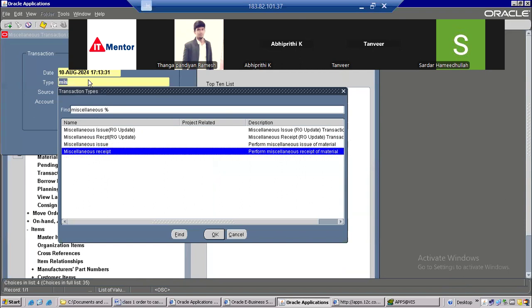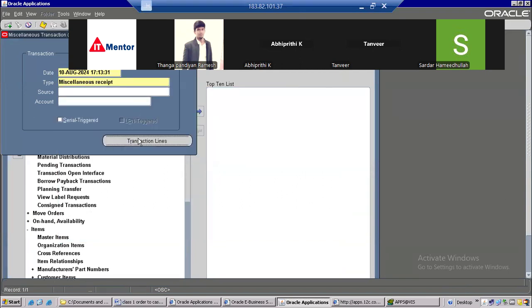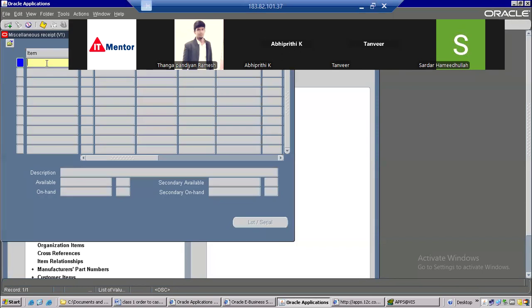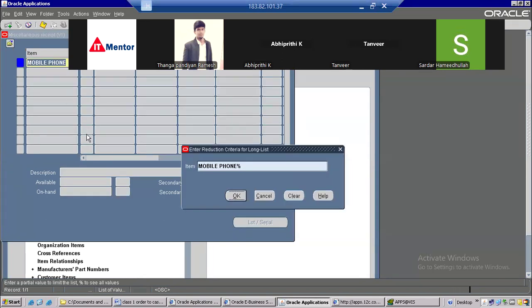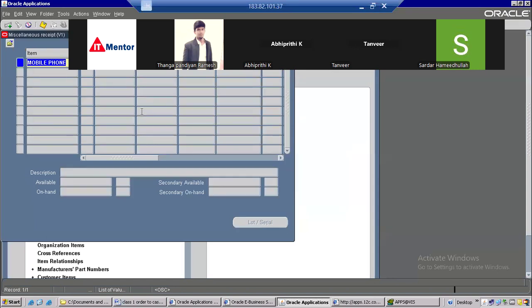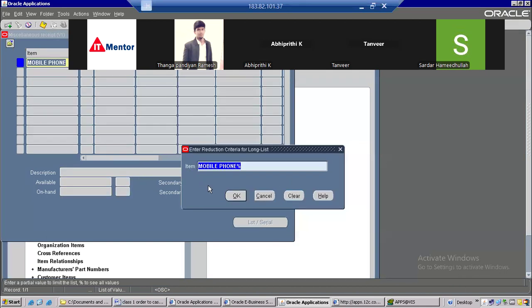You can use receipt. Choose your item. Okay, we have to change. Right now we are in V1, right? Missed it.